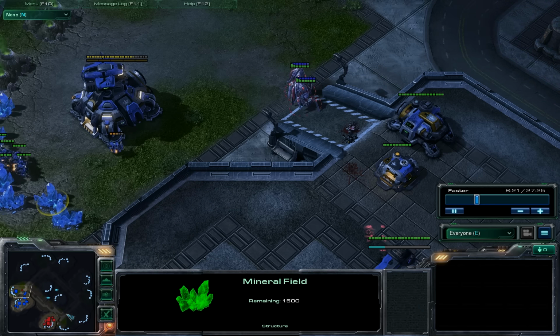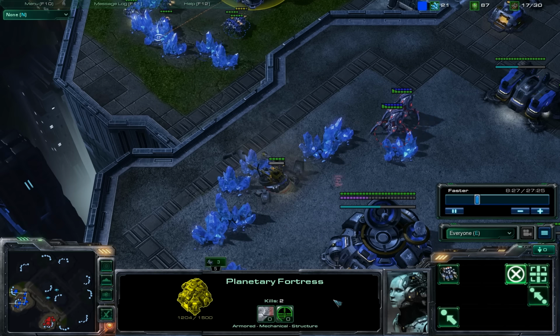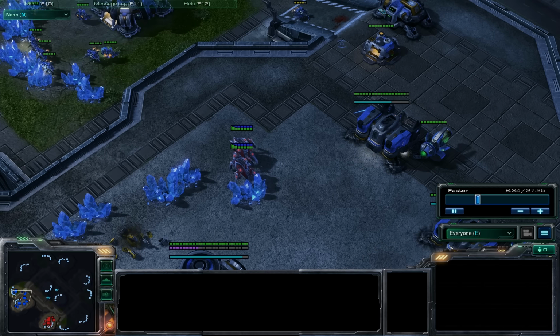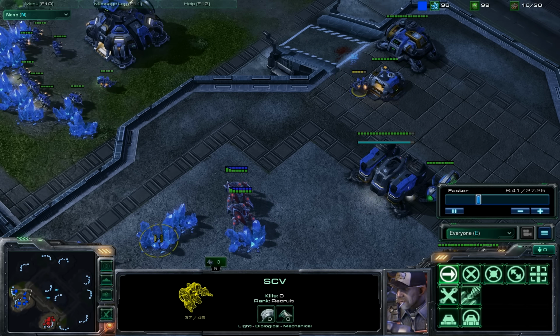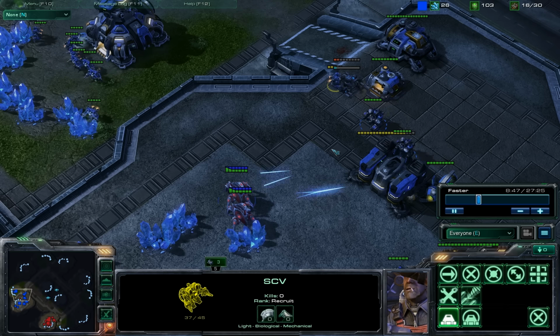Another place you can use that is, why did I call down my mule here when I got a fully protected planetary fortress? Oh, there's 270 minerals I really need and didn't get. Another thing is if the Protoss player has like walled off his ramp and he's like completed the wall with his Zealot, just click on the mineral patch within his base, the SCV, and your scout SCV will go right through the Zealot to get into the base.